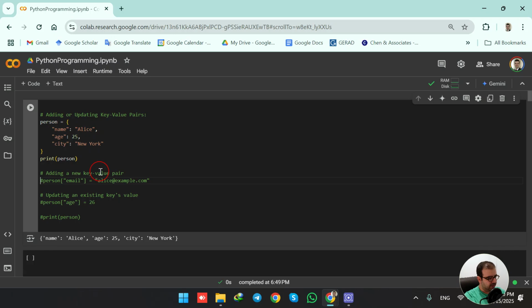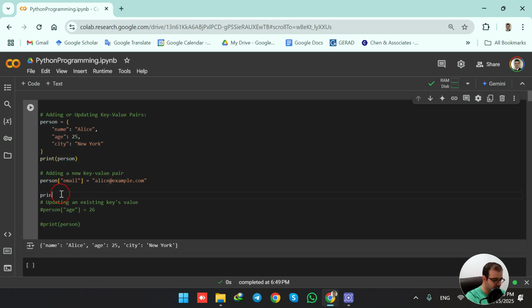If we want to add a key value pair to our already existing dictionary, we type down the name of the dictionary first, and then we are going to use square brackets. And in the square brackets, in quotes, we can simply type down the new key that we would like to add to our dictionary. And then the left-hand side equals the right-hand side, and the right-hand side represents the value that is associated to this key for this dictionary.